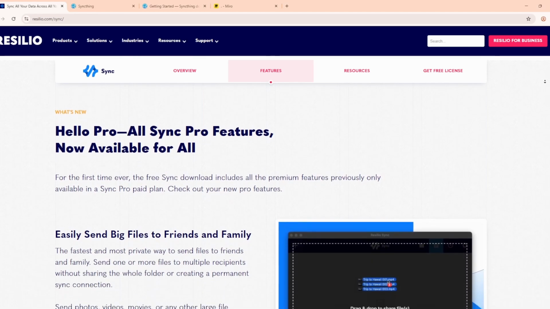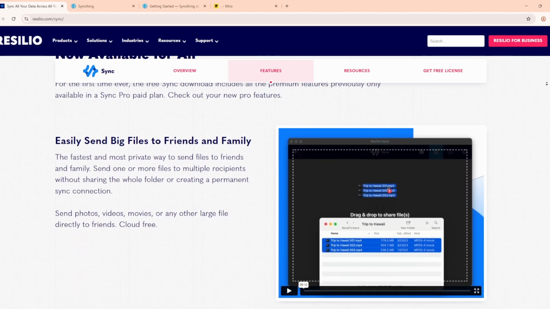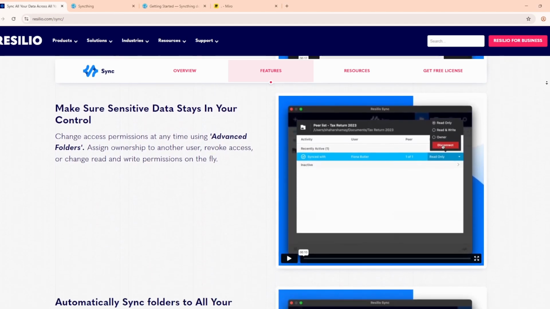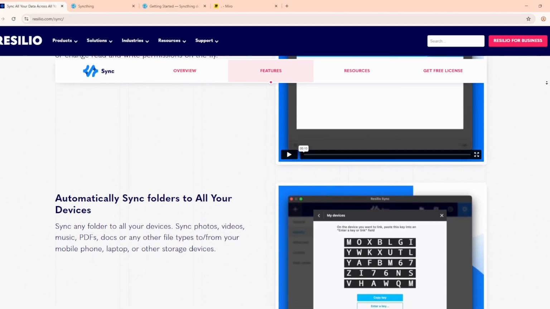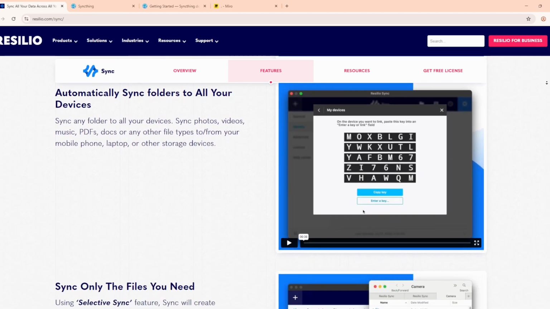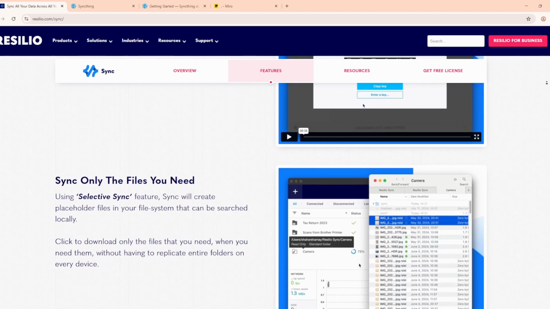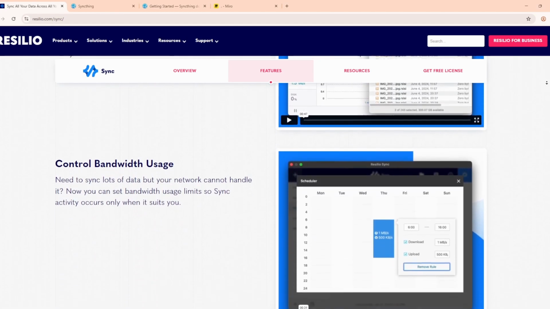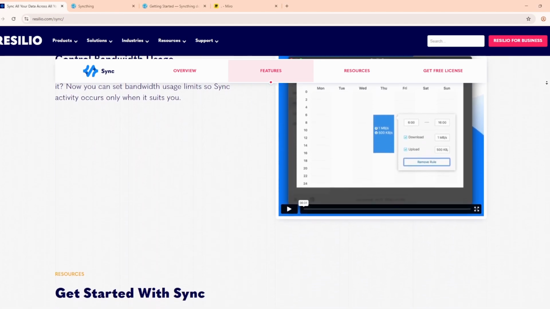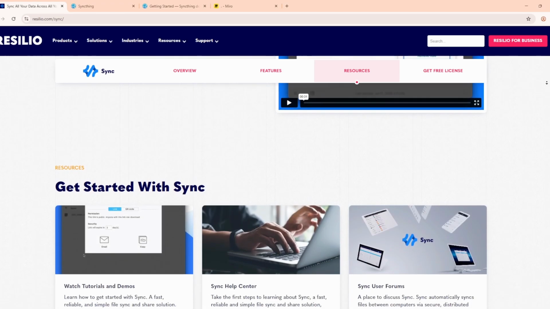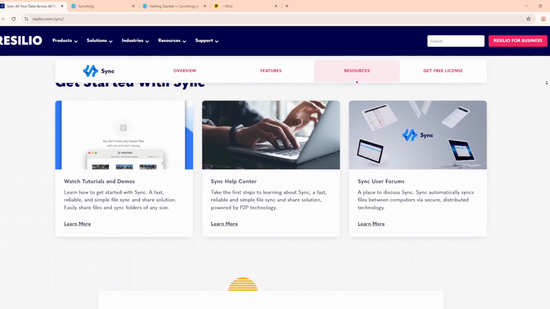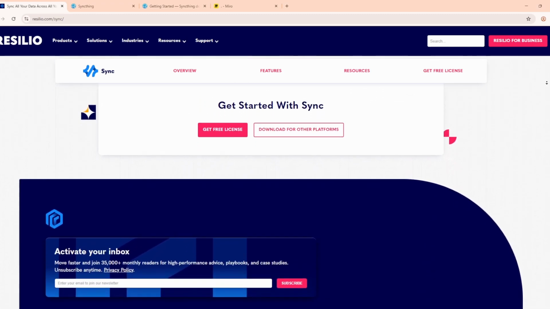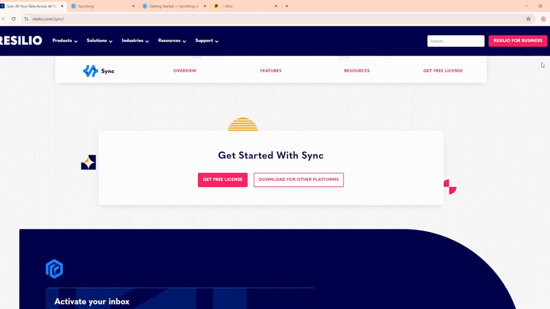It's based on BitTorrent technology, which makes it super fast and reliable, especially for transferring large files like videos or full backups. The best part? All Pro features are now free for personal use, so you get selective sync, on-demand file access, and strong encryption without paying a dime, unless you're using it commercially. It's polished, easy to set up, and has excellent apps for both desktop and mobile, making it perfect if you want speed and convenience. Next, there's Syncthing.